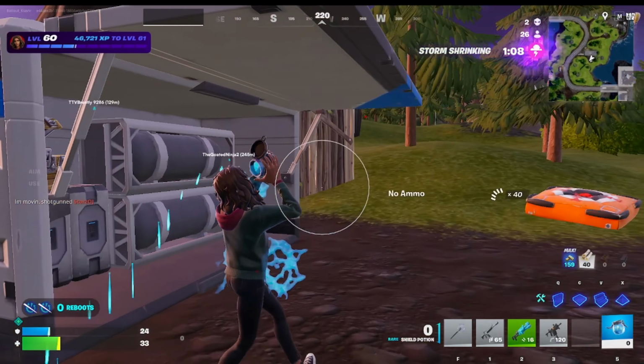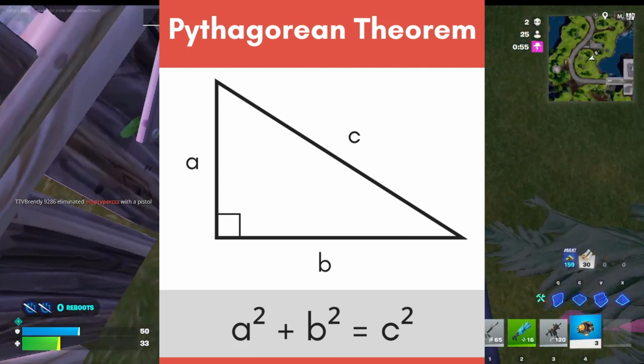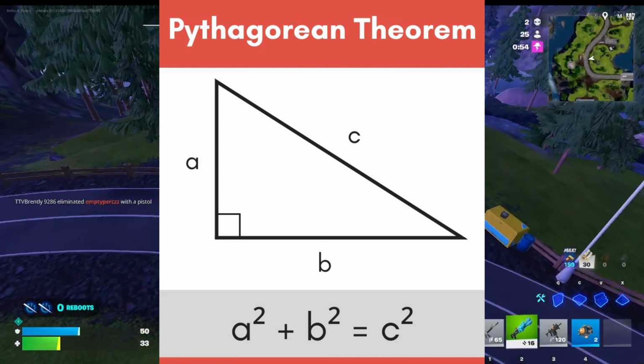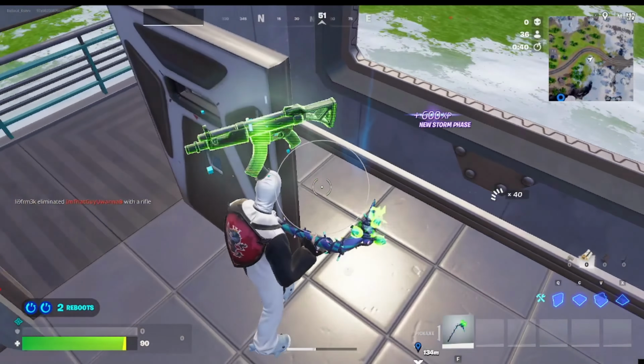For a second, completely ignore z. Imagine we're looking straight down at the map from above. Our x difference is 6. Our y difference is 8. And look at what we've accidentally created. A right triangle. So how do we calculate this diagonal? The Pythagorean theorem. Yeah, the thing everyone learns in math class and then asks, when am I ever going to use this? Well, apparently when you're trying to understand video game aiming.